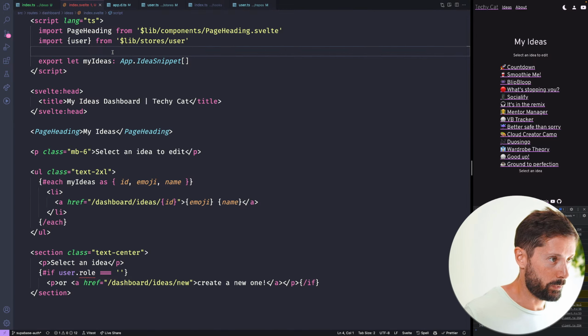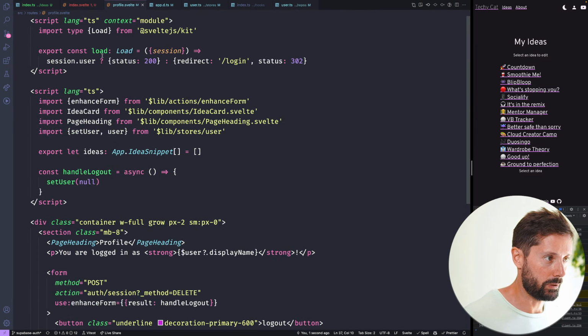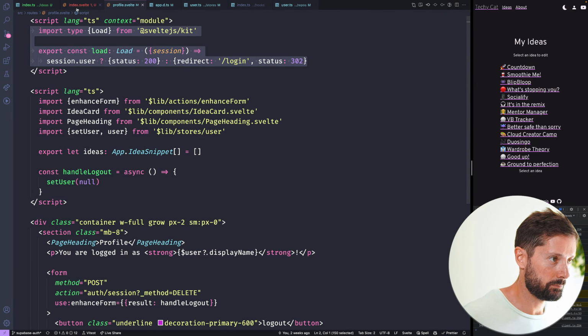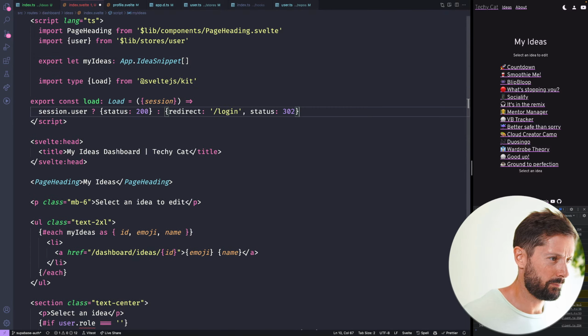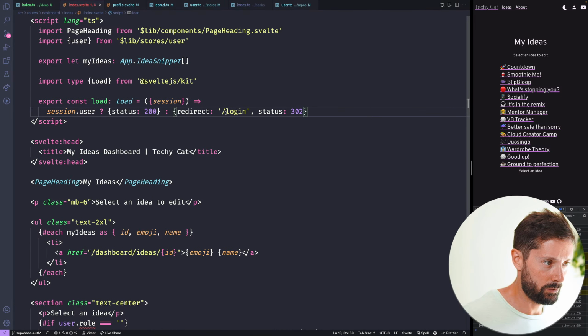in this page, we could also say we should also guard it like we guard the profile page if you're not logged in, by having a load method. Saying if there is no user, then go back to the login page.